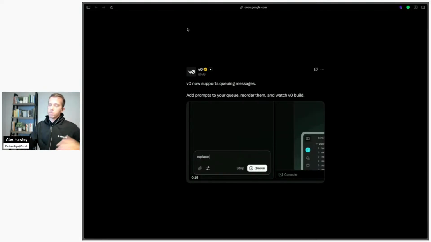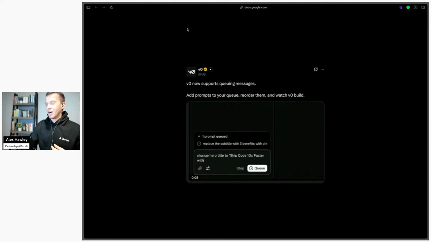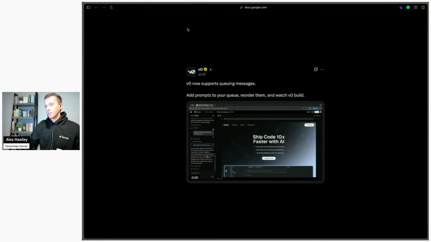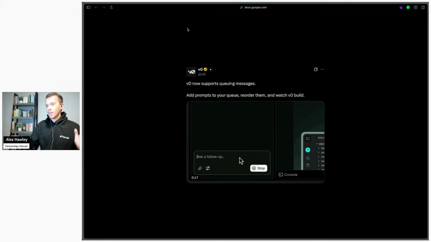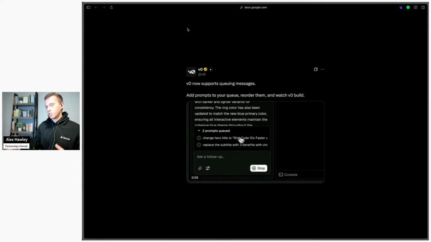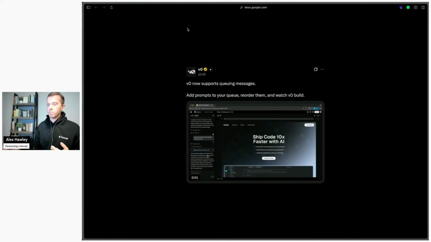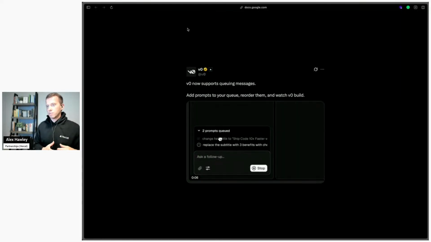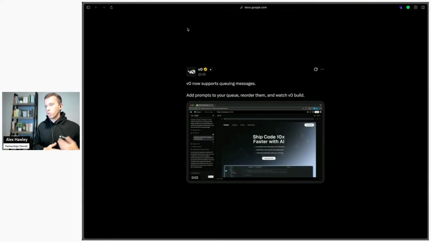Prior to that announcement, we've been shipping since the announcement and prior, but the other announcement that I wanted to highlight, which I'm particularly excited about, is V0 now supports queuing messages. This was awesome because I often got in this habit of I get a V0 generation and then I'm nitpicky, so there's a ton of stuff that I want to change, and every time I put a change in there, I'd be stuck waiting until it was done before I could continue. So I would queue up these very long bulleted lists in my chat just so I can send it all at once. But now you don't need to worry about that. You could start prompting as soon as you see something that you want to change. As it's generating, you just queue more messages into the queue.